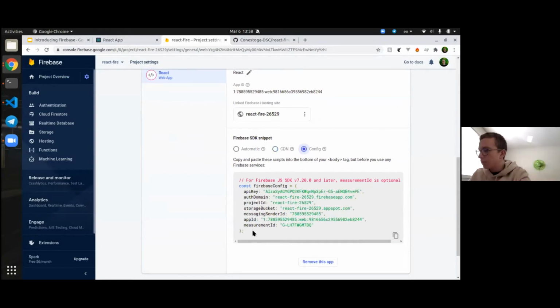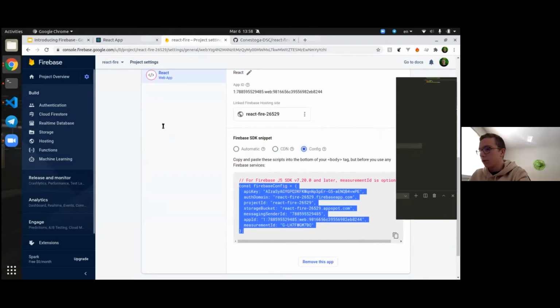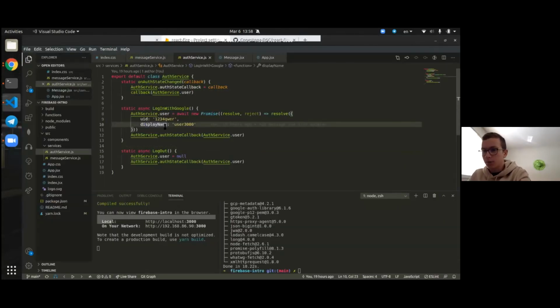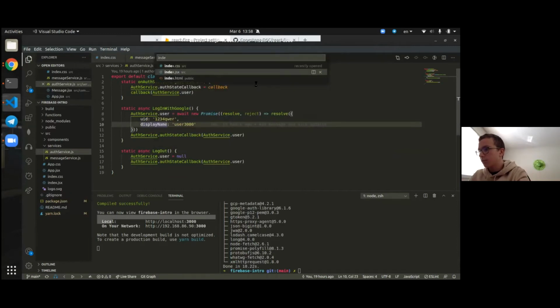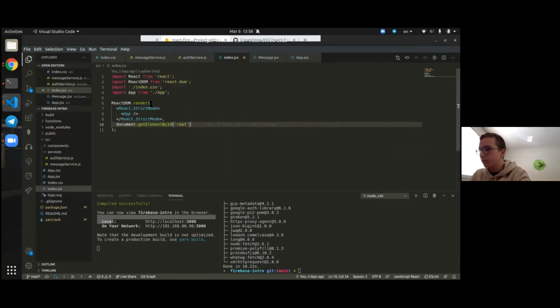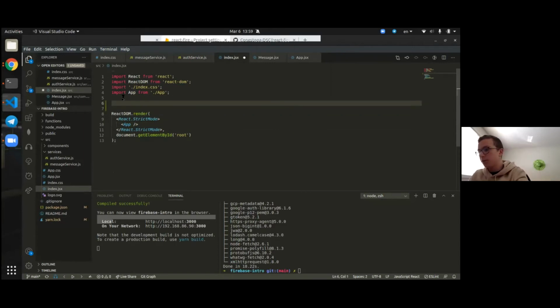The configuration is what actually connects your front end to your Firebase. So I'm going to grab the config, and I'm going to go to where my app is being initialized, which is the index.jsx file. You can see, if anybody has ever written React before, here's where my app is being bootstrapped. That's the entry point of my whole system. So I'm going to just dump it here.